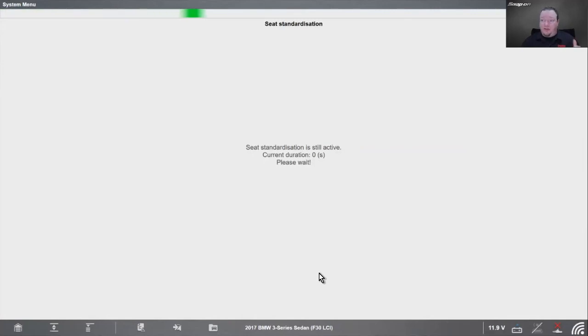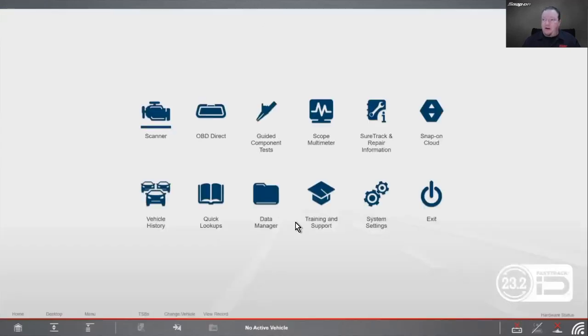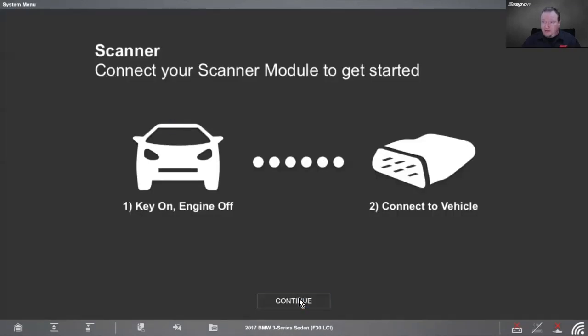And then it's going to go through this seat standardization procedure. It's going to take more than a few minutes, so we're not going to finish the countdown here. But in real life, if we were hooked up to a car, we'd be able to watch the seat move forwards and backwards and up and down, and the seat back might move forward and backwards, something like that. So it's just going to tell you how long it's been going, and then when it's done going through its whole realm of travel, then it's done. So I got to back out of that car in order to get back into it because the test was running.